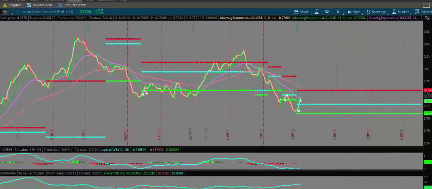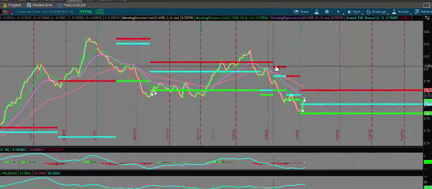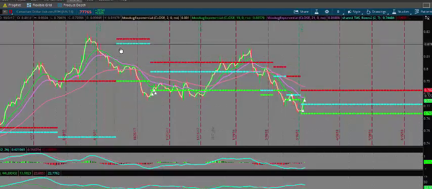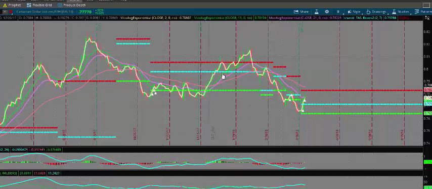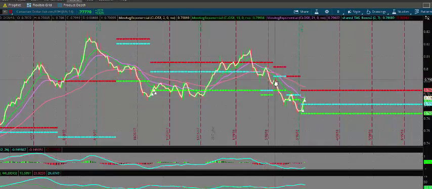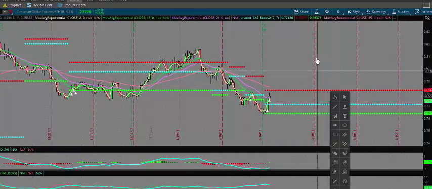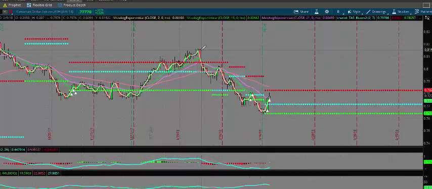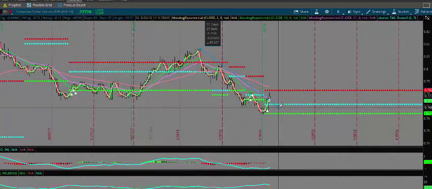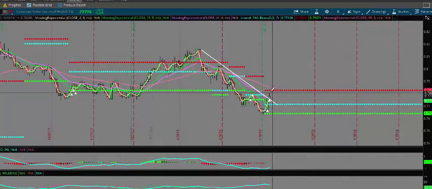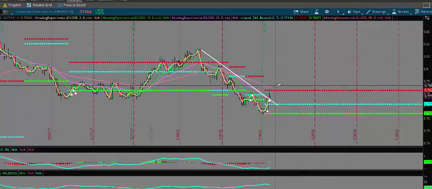Notice that we've been working down lower here, putting in consecutive lower highs. We didn't quite take out this high back here. We came up here, we've made a couple of attempts higher, we failed, and now we're starting to pick up a little bit of steam. We've got a pretty clean trend line going up from this 81.50 level down to this 77.55 level. And notice that today we broke above it.